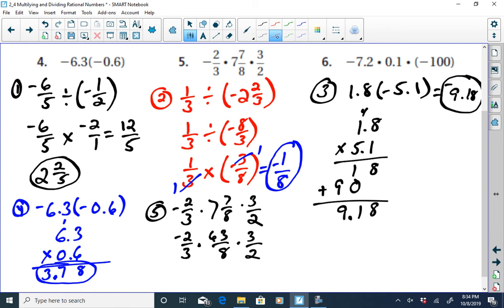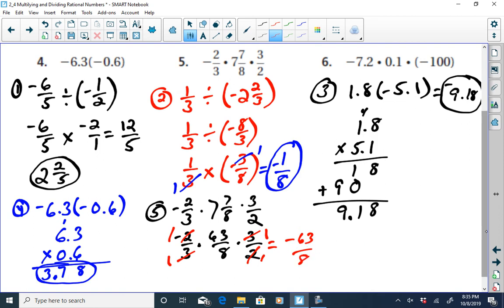We look to see if we can divide out anywhere, and I can divide out a few different places here. 3 in the numerator and 3 in the denominator divide out. They become 1, that becomes 1. I have my 2's here. 2 in the denominator divides out that 2 in the numerator, so that becomes 1 and negative 1. Can we divide out anywhere else? No, but there's no need to. I have 1 negative factor, so that's an odd number of negative factors, so I know my product's going to be negative. Then 1 times 63 times 1 is 63. 1 times 8 times 1 is 8. So we wind up with negative 63 over 8.